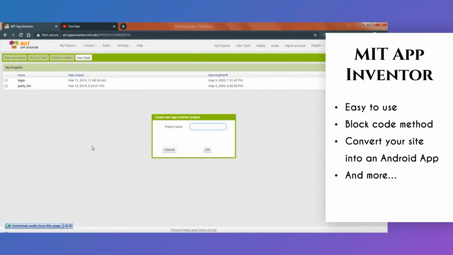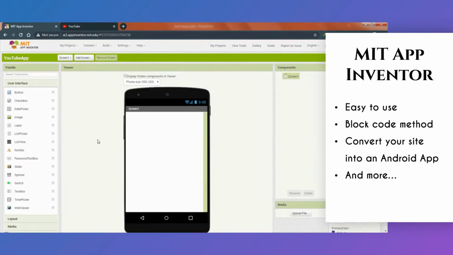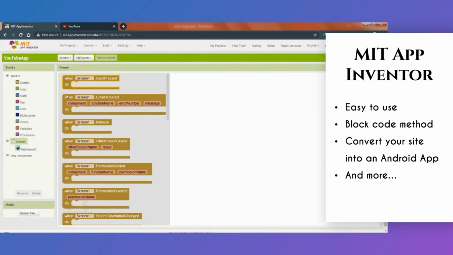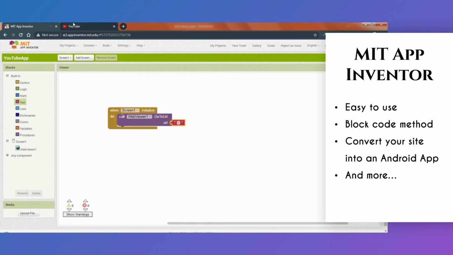Done with the website. How about making another platform? That is Android, by the way, with the MIT App Inventor. You can change your website into a custom Android application in simple steps. The flexible tool layout gives you access to change the UI of your screen, and block coding is the easiest way to learn coding from scratch. Thrill your friends.